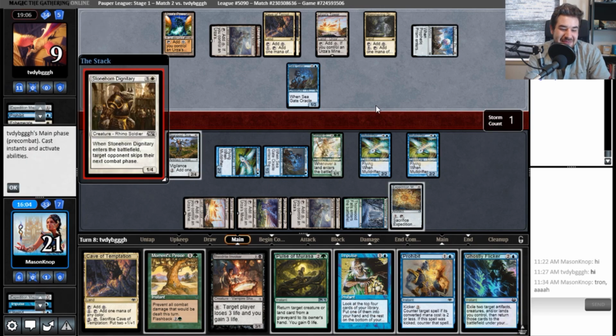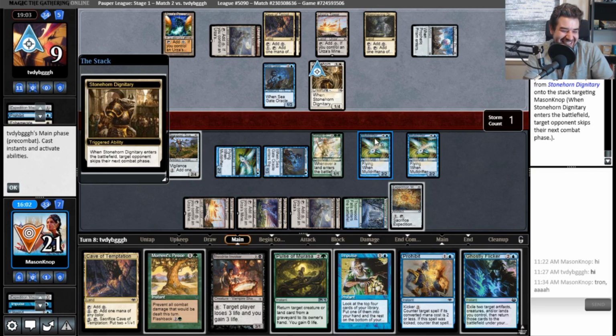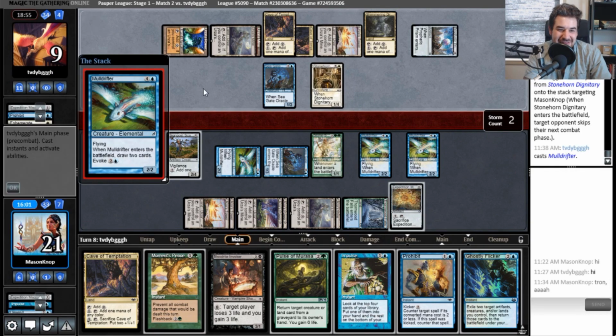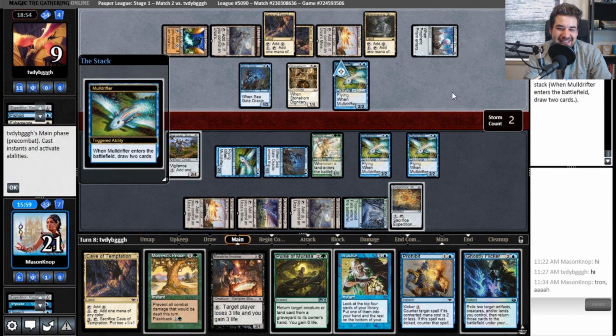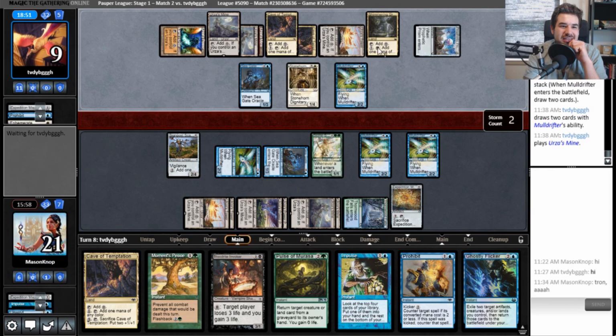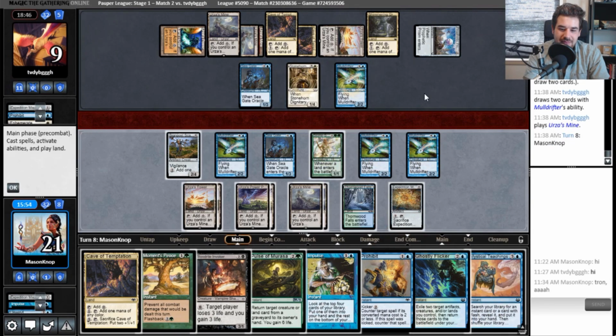Stonehorn Dignitary. All right, that's fine. I can win through that. That's okay. Trust me, it's no skin off my nose. Okay, you play Mulldrifter. Sure, they get to do busted things. You only have 2 mana. Okay, you have a couple mana. And we have to skip our combat. I can spend 2 mana to go get 1 extra.